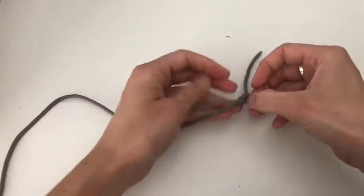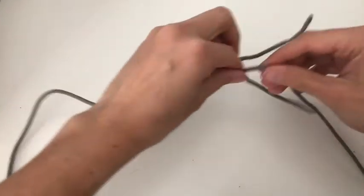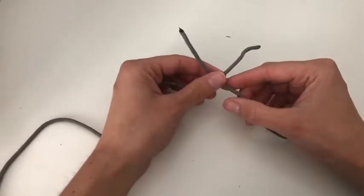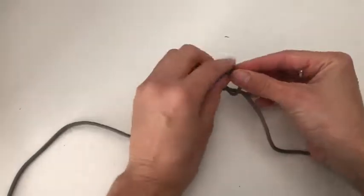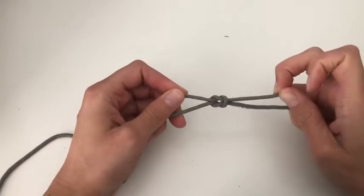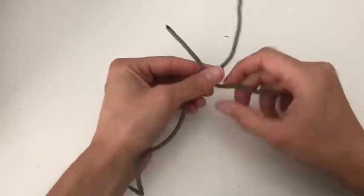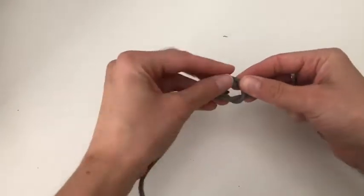Now let's break this one down and show you the key points to making a good reef knot. Take one in your left hand and one in your right hand. And you simply follow the left over right and under, and then right over left and under. Pull tight and you get a beautiful looking reef knot. So one more time, left over right and under, right over left and under.